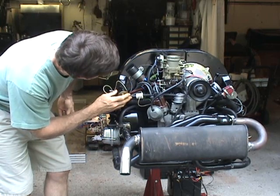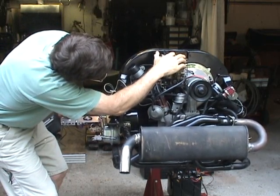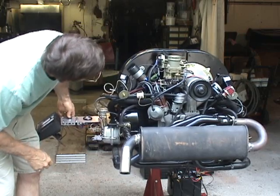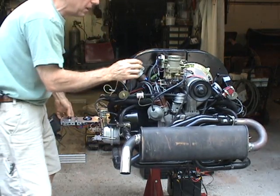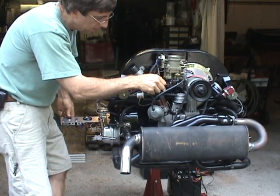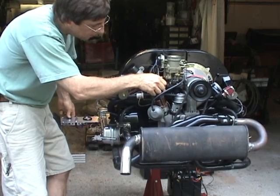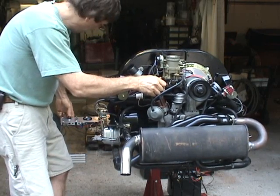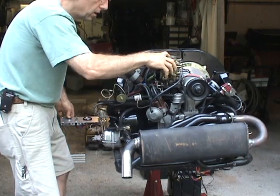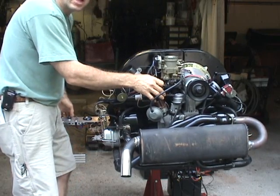Not seeing any fuel. Oh, still not pumping fuel. It's getting up there now. Oh, life. Oh, jumped over 20 pounds of pressure in that little spurt too. Let's get a little choke. Whoa. That's something.